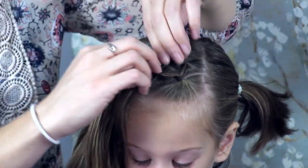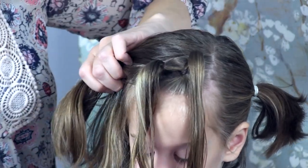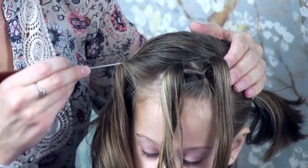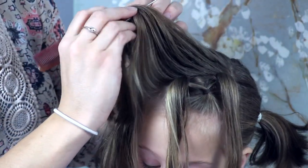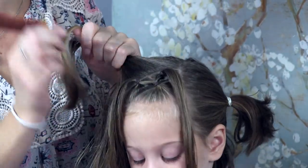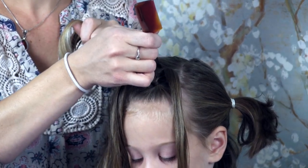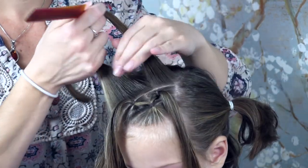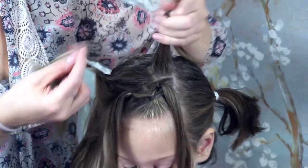This row is going to have three, the next is going to have four. Set those out of the way and come along and do another part line parallel with the other two. When I look to part back, I just go to the middle of whatever section I'm parting behind, and I'll part that one straight back. Then I'm just going to secure this out of the way.